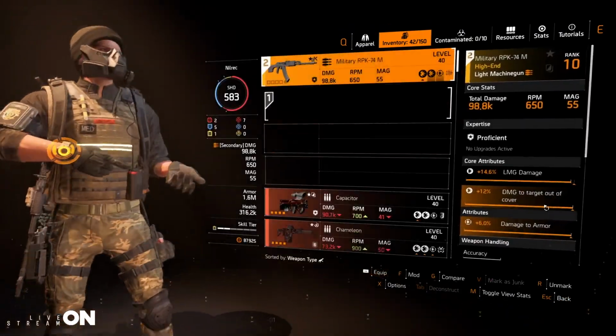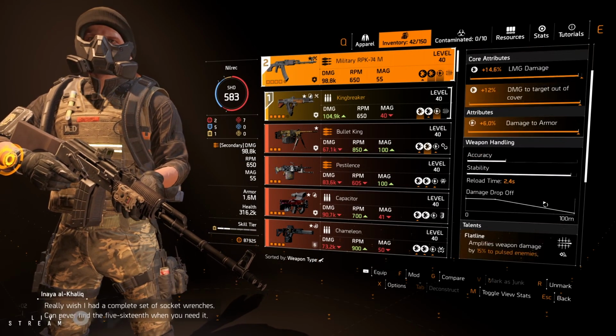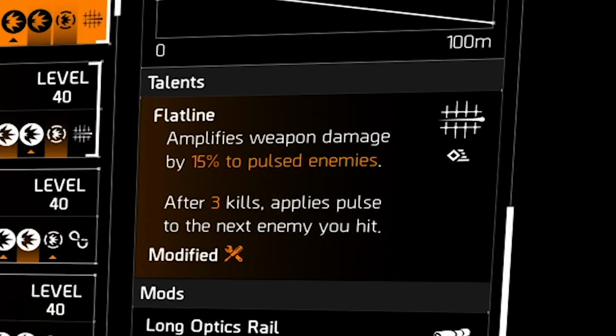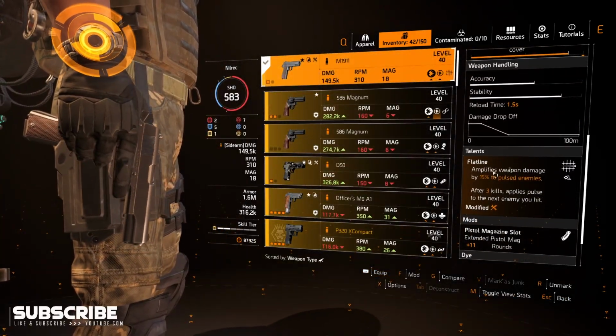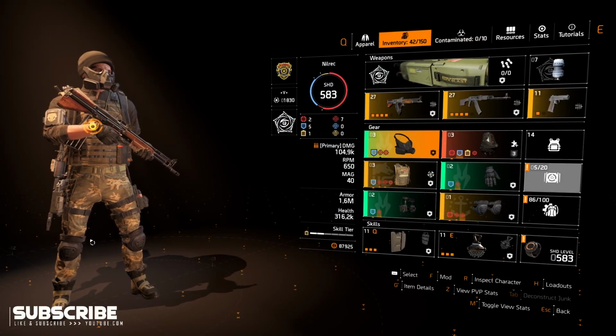For the next weapon, I'm using this light machine gun. It has decent stats, and I just rolled a flatline here for the talent. And lastly, the handgun, which you probably won't use, is also using flatline. Okay, so next up, let's talk about the armor pieces.